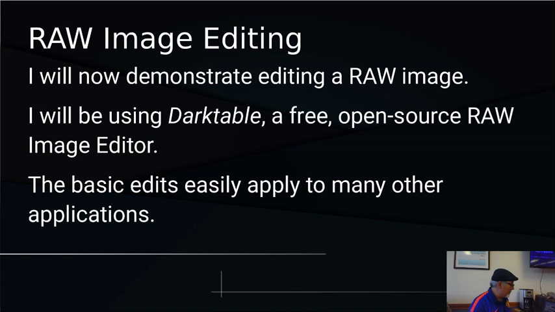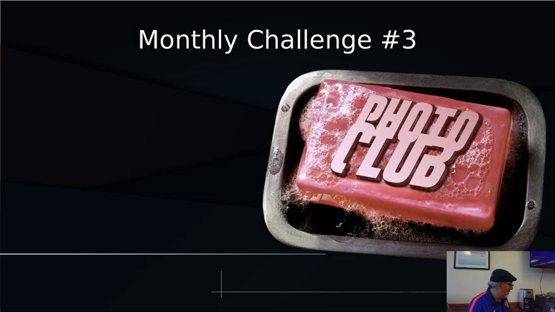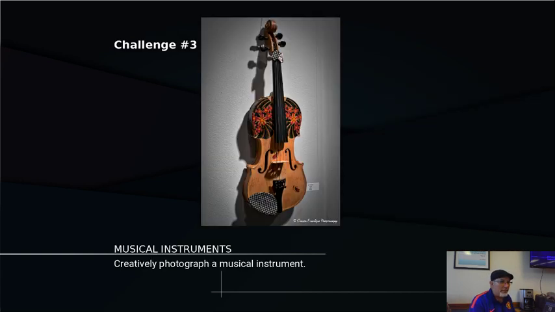Before we do that, I'm going to just jump ahead real quick. Okay, we're going to get the demo going now, and I'm just going to go ahead and get our challenge put in for next month. We're accumulating challenges, man. You've been behaving. I uploaded today again. Yeah, you've been behaving. Everybody else been slacking. Okay, so our monthly challenge number 3 is going to be musical instruments.